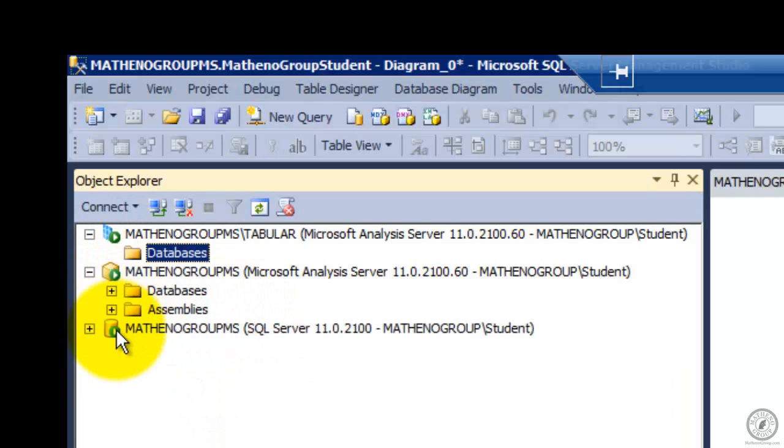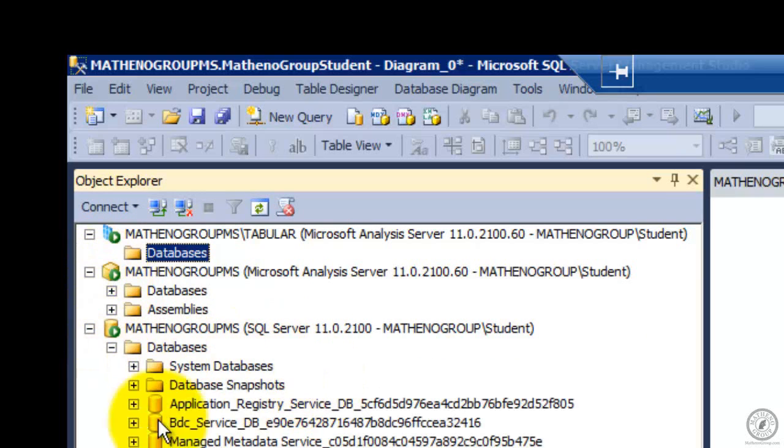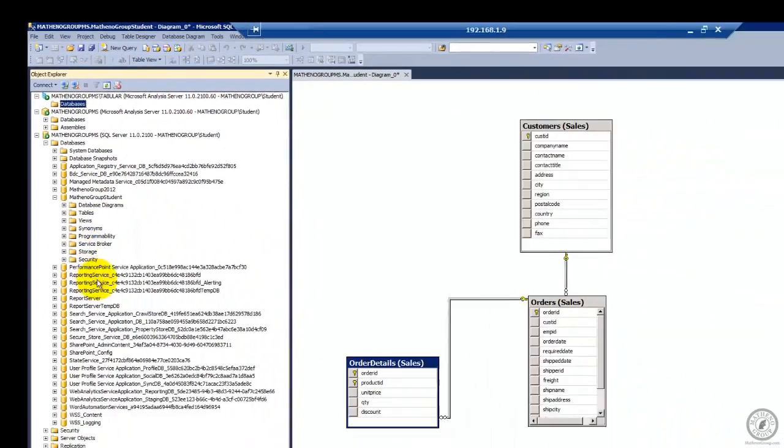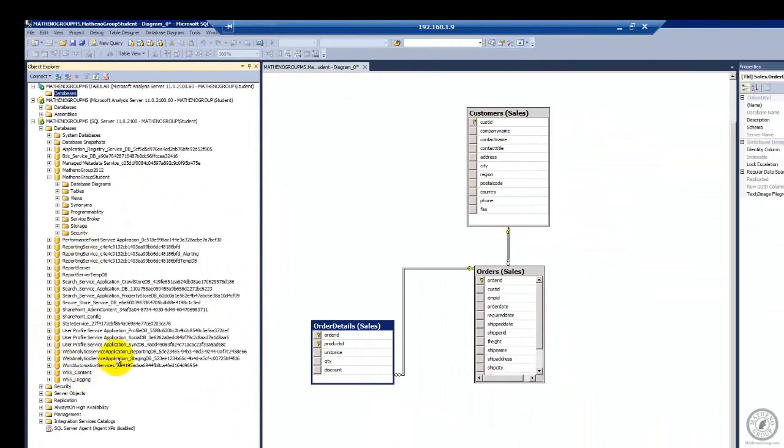And then the other icon, this one down here, which looks like a can, rather than this one here, which is a cube. That's my traditional database that I'm using down here. This is just Mathino Group Member Server. And by the way, see all this down in here? That's everything that comes in off of SharePoint, because I've configured SharePoint to use this service also.